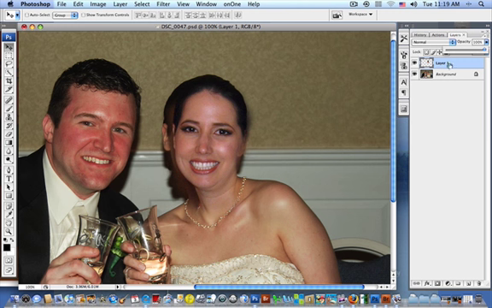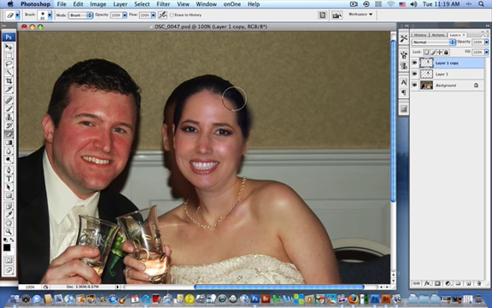So what I want to do is make a duplicate layer, because on this layer, I'm going to work with just this eye. Then I'm going to duplicate that layer and work with just her right eye. So start by doing Command J, which makes a duplicate layer, layer 1 copy. Okay, so now again I'm going to use my eraser, and I'm going to erase everything but her left eye. Oh, got to be on the right layer.